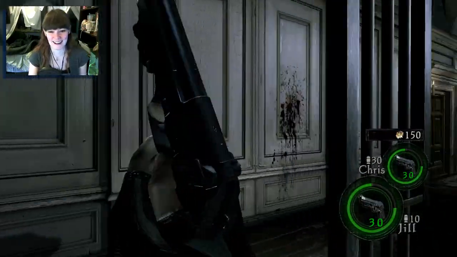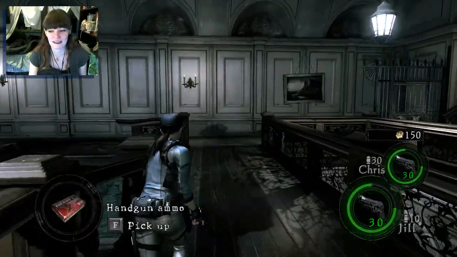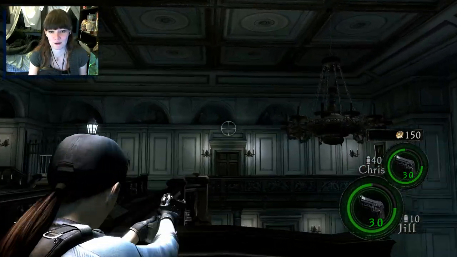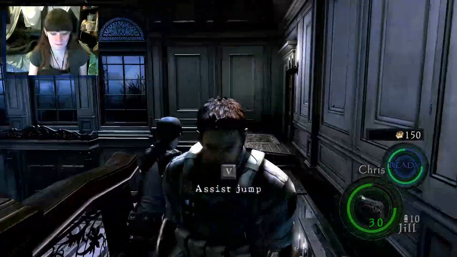It's a trope in Resident Evil. It's just nobody can get anywhere without a bajillion keys. Here, you can take this handgun ammo. Oh, okay. Oh, this one is an assist jump. Do you want to do the assist jump or do you want to go through the other door first? Oh, whatever one. Yeah, we're here, sisters.